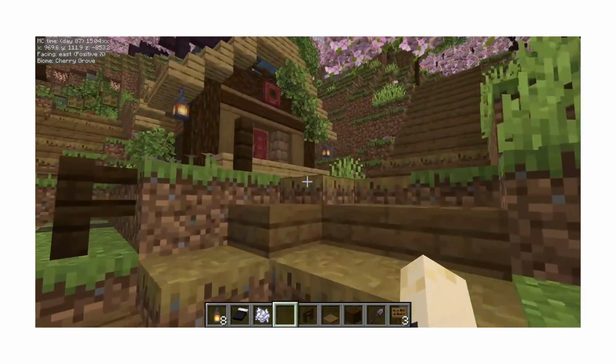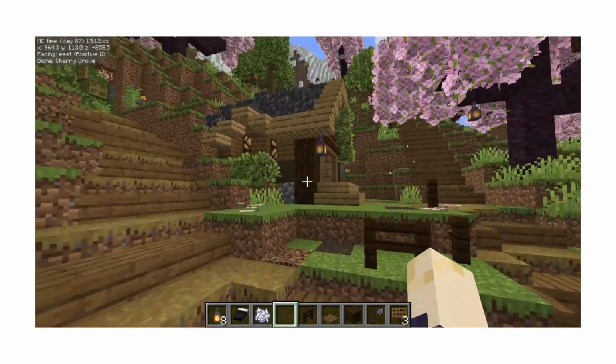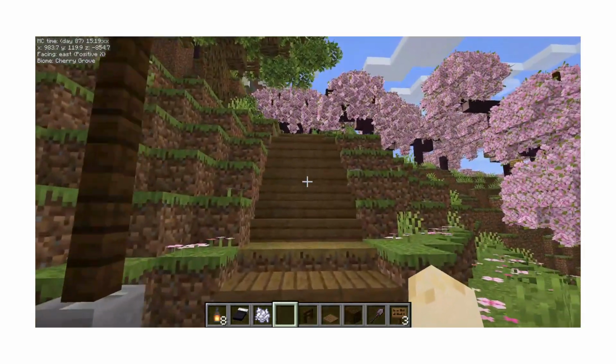Oh, this particular build is so ugly. I'm still working on it. I love it from the side. Looks like a little area over there. Look at it from the side. See? Quite cute. But from the front, dreadful. I'll figure it out, though.